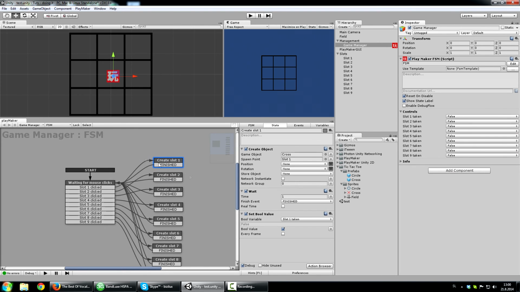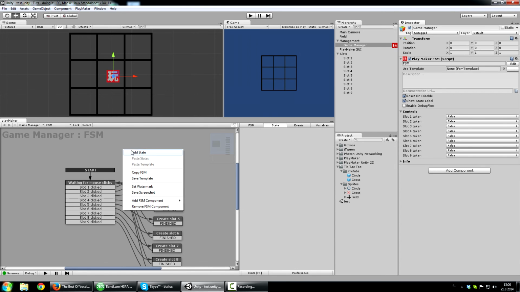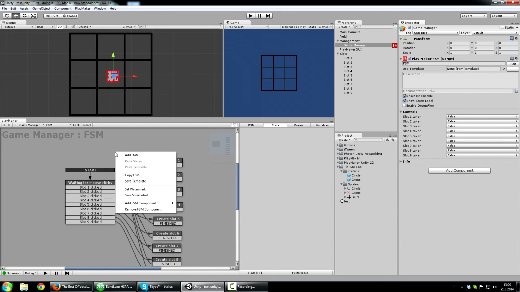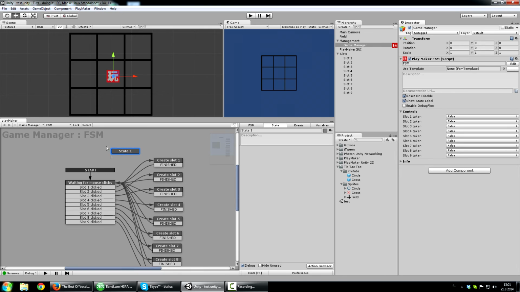So what we need to do is make a new state here. So click on blank space, add state, and we will need to check if slot 1 is taken here, and if it is taken, then go back to waiting for mouse clicks. If it is not taken, go here and create slot 1.